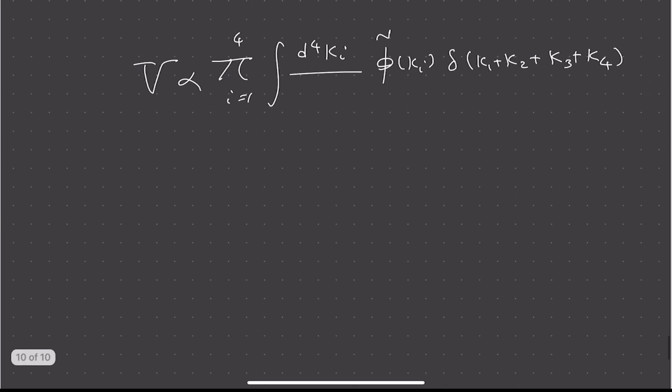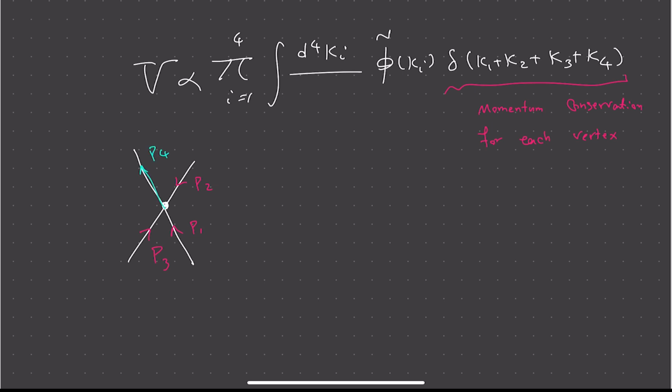And it's just interesting, because that is momentum conservation for each vertex. So it is up to us how we want to draw the arrow of those momenta. The first possibility is that 3 momenta go in, P1, P2, P3, and then 1 comes out, P4. So you're going to have δ(P1 + P2 + P3 - P4). Then your momentum conservation form is going to be like that.